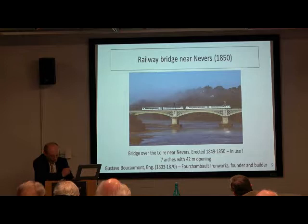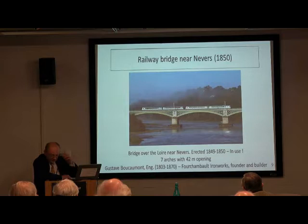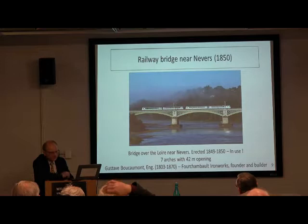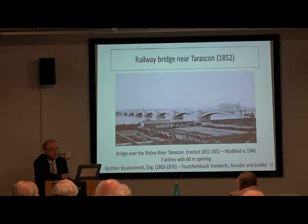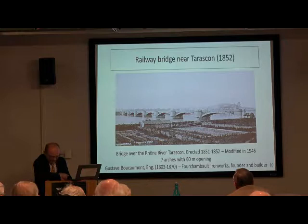So clearly the Vergniais Bridge was intended as a road bridge for light service, but it's interesting nevertheless to recall the state of the art in France at that time in cast iron arch bridge construction. The largest cast iron arch bridges built or projected around 1850 are first this railroad bridge over the Loire near Nevers, with 7 spans of 42 meters, still existing. And secondly, this large railroad bridge with 7 spans of 60 meters across the Rhône River near Tarascon. So both bridges have been designed by the same engineer, and also the voussoirs have been cast at the same ironworks, Fourchambault, that's in the Nièvre department, and I will come back to this important ironworks company later.